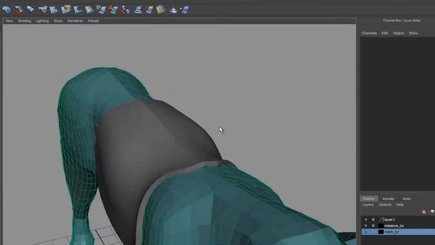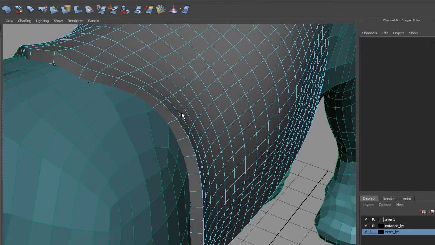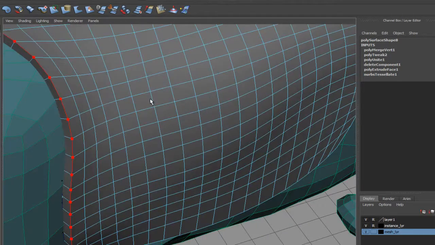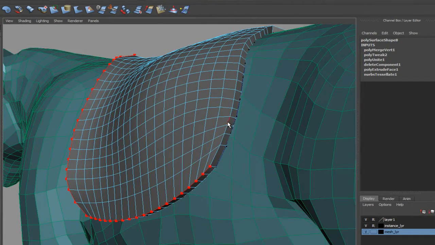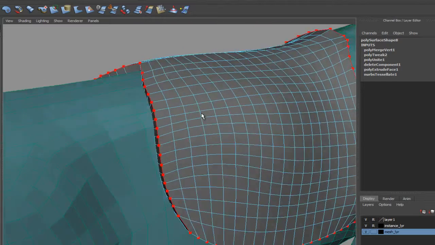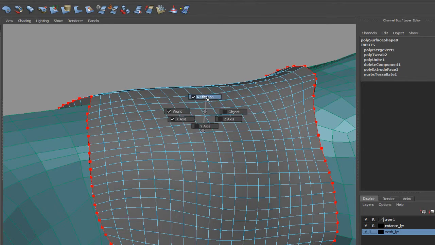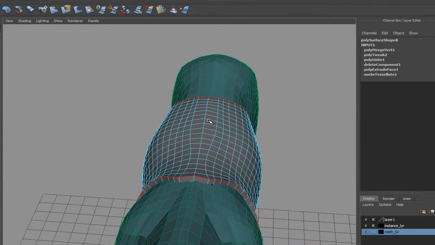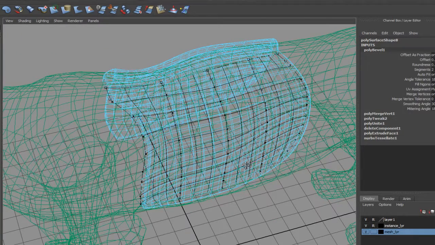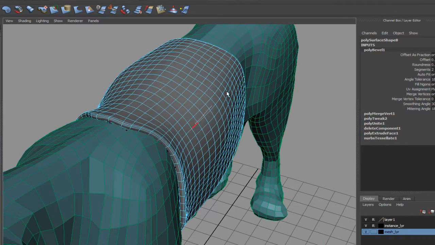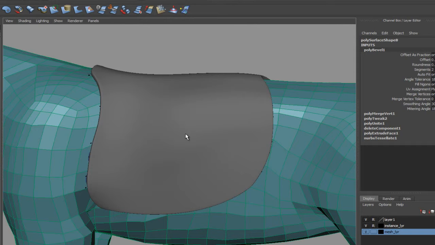So let's just square up the edges a little bit. Let's do some beveling on the edges. I guess I should have done all that before I actually did the instance. No matter, it's okay. And the reason why all the points are showing up in red is because symmetry, the reflection modeling, is still turned on, so I'll turn that off. And let's confirm my selection, and then run the bevel on it. There we go. Great.